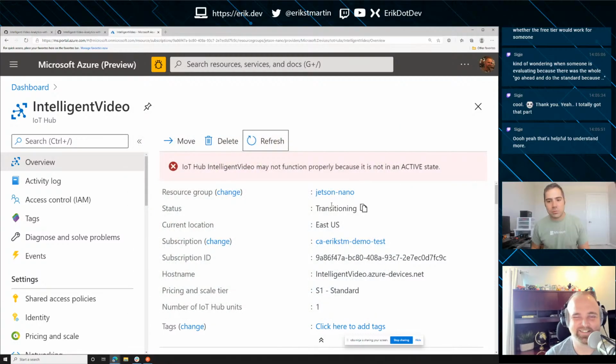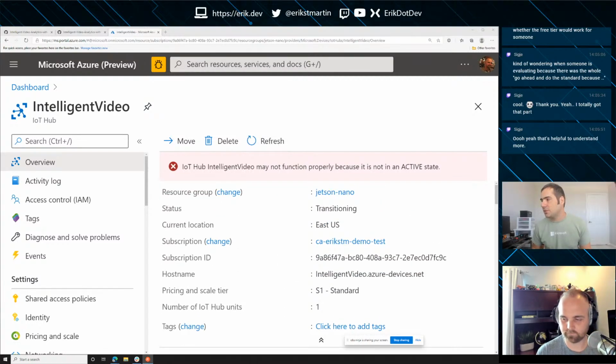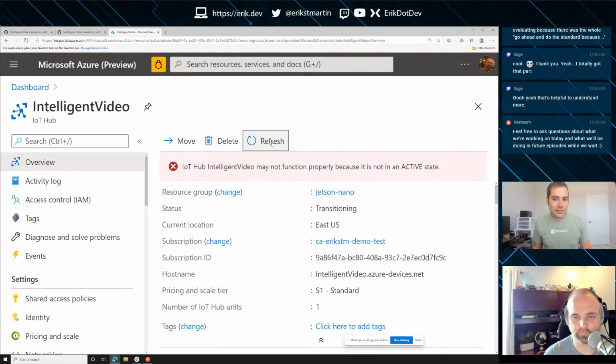Lovely. Another thing to talk about while this thing is spinning up is what is the IoT Hub? What does it give us? If you're familiar with Event Hubs in Azure, they're high throughput ingestion points that you can connect to. In the case of Event Hubs, you can connect the Kafka protocol to it and stuff like that. What this is going to do is, when we instrument the Edge runtime on our device, it's going to speak to this and send messages up to this IoT Hub for processing. We're talking a throughput of up to 1 million events per second. And it does that over AMQP or MQTT protocol, depending on how you've configured Edge, which I believe by default is AMQP. Could be wrong about that, but it does depend on how it is configured.